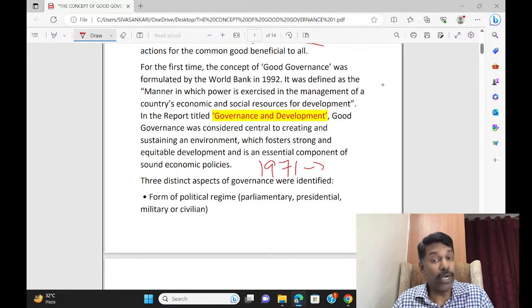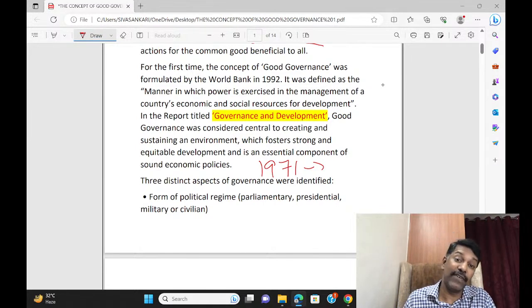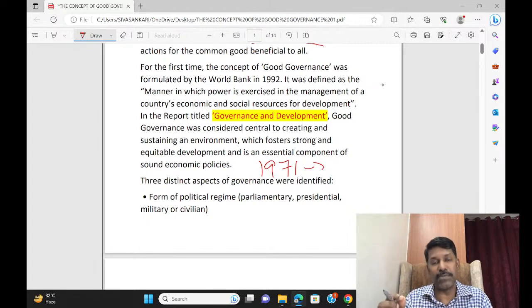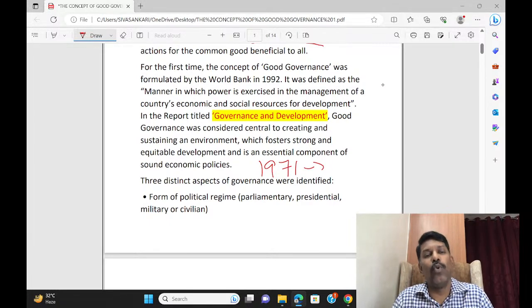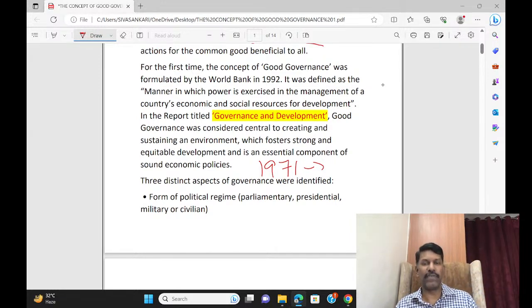While discussing the happiness index, King Jigme Wangchuk very specifically mentioned the idea of good governance even in 1971, along with the principles of sustainable development, preserving cultural identity, and taking care of biodiversity and ecology. These are some more examples we can cite while discussing the concept of good governance in the recent past. Then the World Bank, initially in 1989 but very specifically in 1992, came up with the idea of what is good governance.